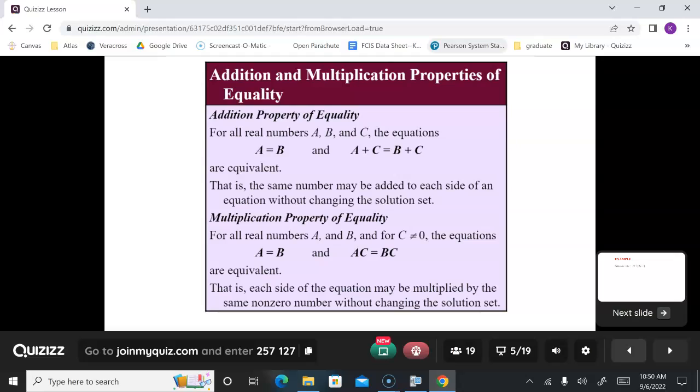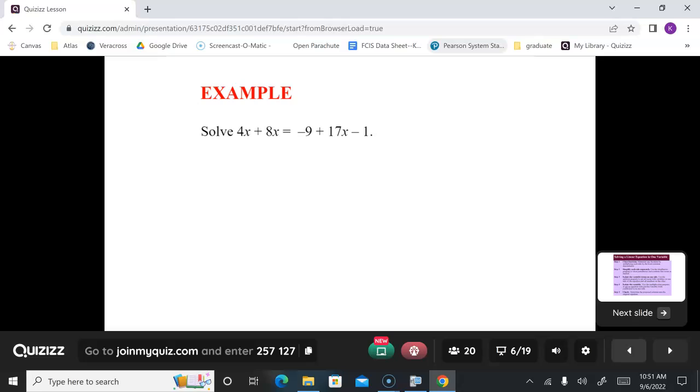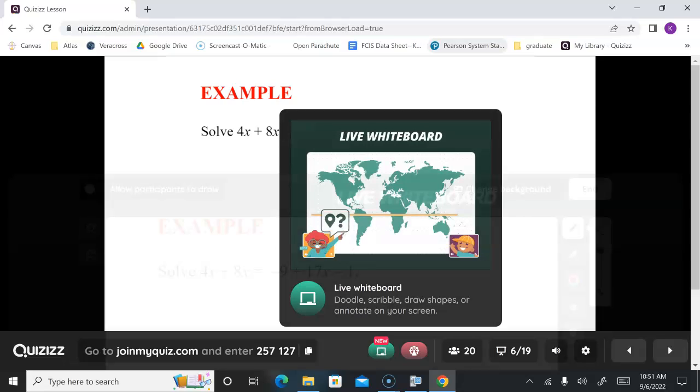You guys should know this process when we're solving. We use the addition property or multiplication property of equality, which boils down to we can basically do whatever we want to the equation as long as we do the same thing to both sides. I can add the same number to both sides, subtract the same number, multiply by the same number, divide by the same number. The goal is to get the variable by itself. Now, before we apply either of those properties, we want to simplify both sides of the equation, looking for things like distributive property or combining like terms.